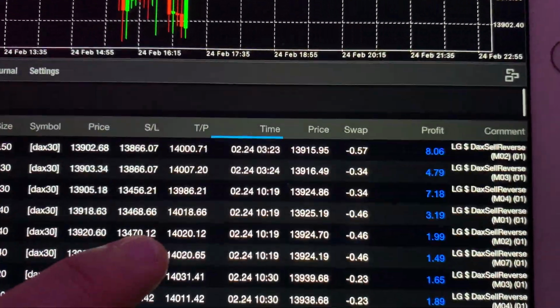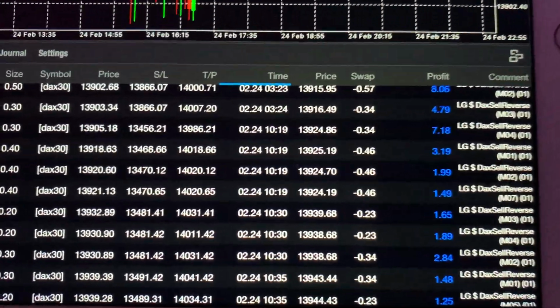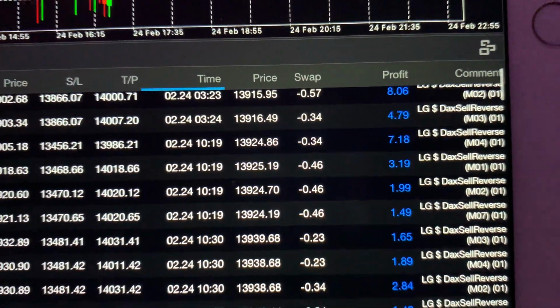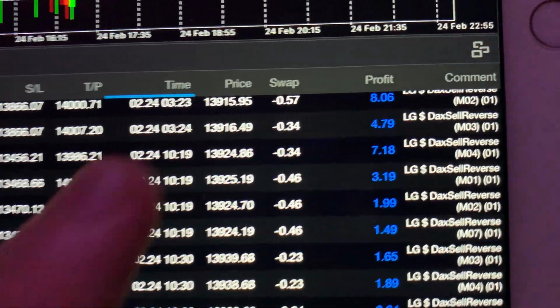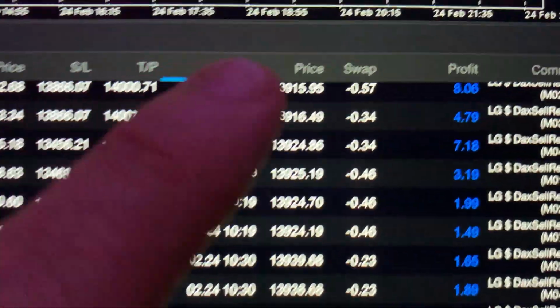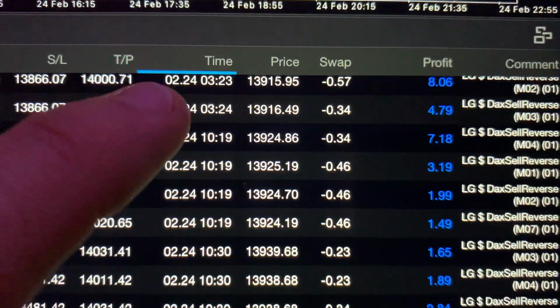Now let's get to my results. After yesterday's big drop, when the market fell through the floor, it wasn't that big really, but it felt big because I wasn't ready, and nor were my sets. Honestly, I was afraid that I might blow up my account, but obviously it didn't happen. So I was happy. Look at these profits that it closed. By the way, I'm sorting my results by the time of closure.